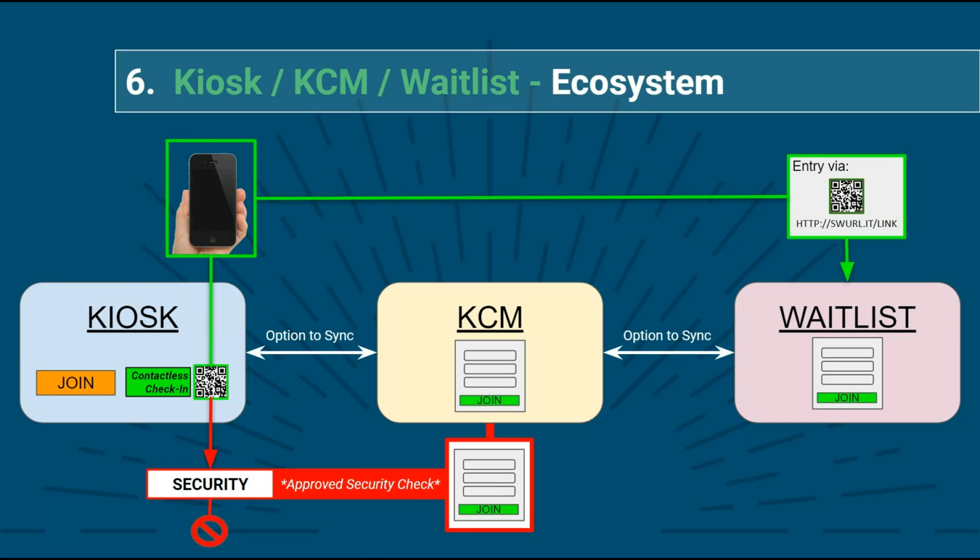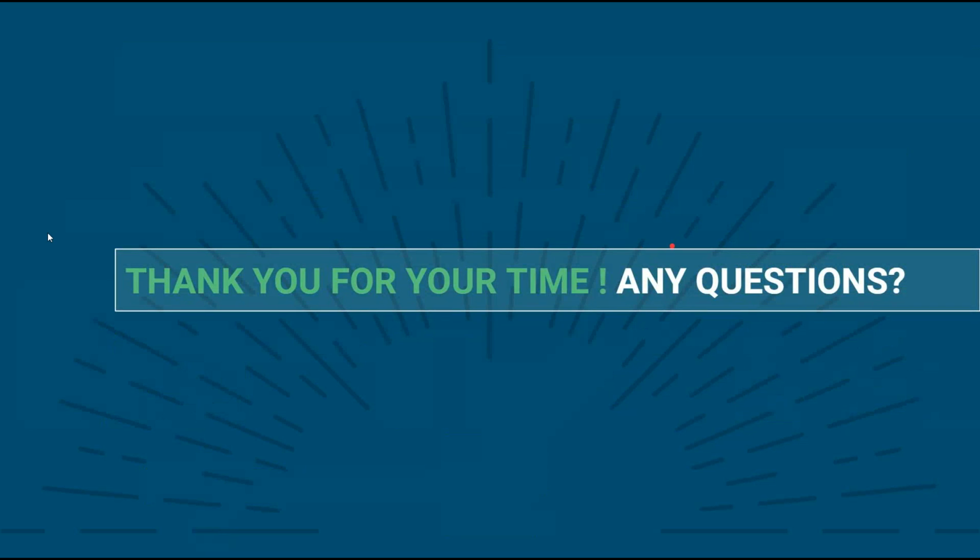And lastly here, can a patron check to see where they are on the waitlist independently from having to ask staff? And the answer is yes. We're going to have a link that you can click on from a message that will allow you to check your status, and I'll show you that here in just 1 second. So not thank you for your time just yet.